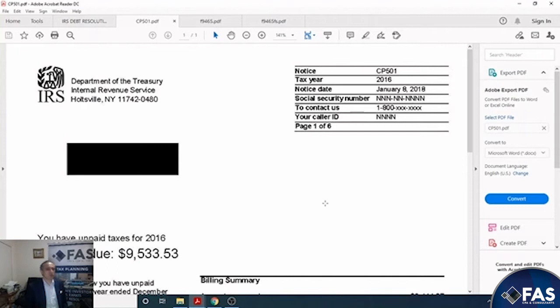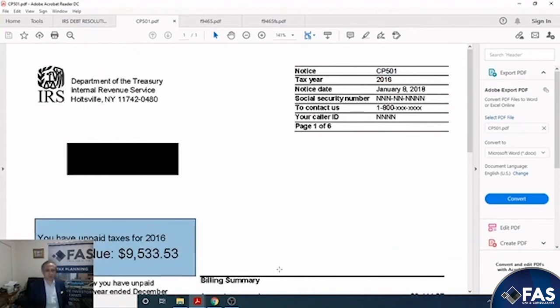When those forms reported on your tax return are different from the numbers that the IRS has on record, the IRS will start sending a series of letters to let you know that there is a discrepancy. Many times you will not receive the first letter. We have seen that many times. Many times clients come to us and they just bring a letter like this, and not a CP501, and there is no information on the letter. It just says you have an unpaid amount of money.